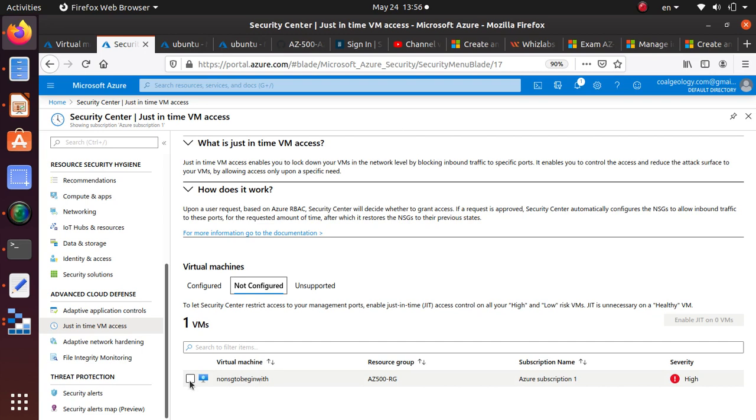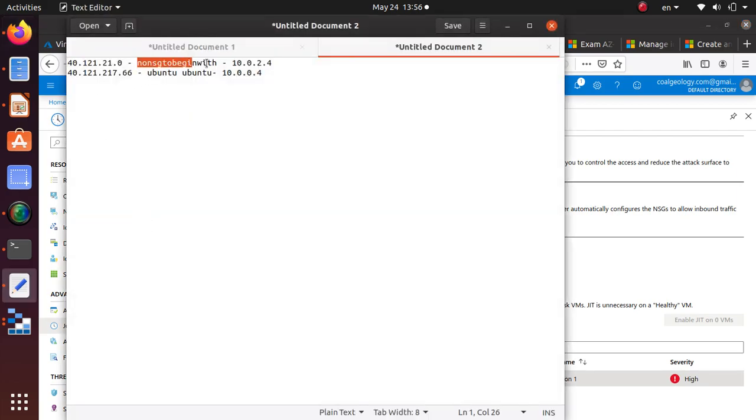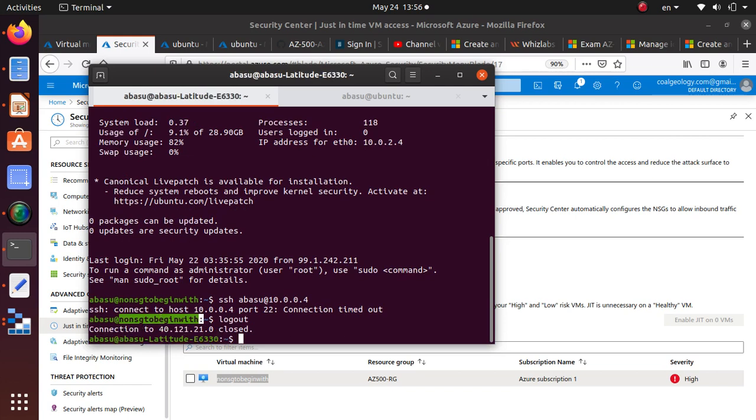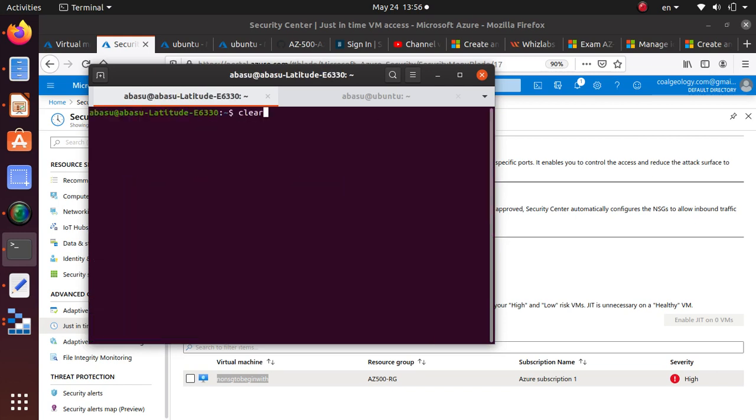NAC to begin with. So this one we can now do. We have logged into this one. So let's go back to that window again. Yeah, we are logged in over here, right? So let's get out of this, clear, and let's log in one more time just to prove that right now it's just going to directly ask you for the password, and you provide the password, you log in.